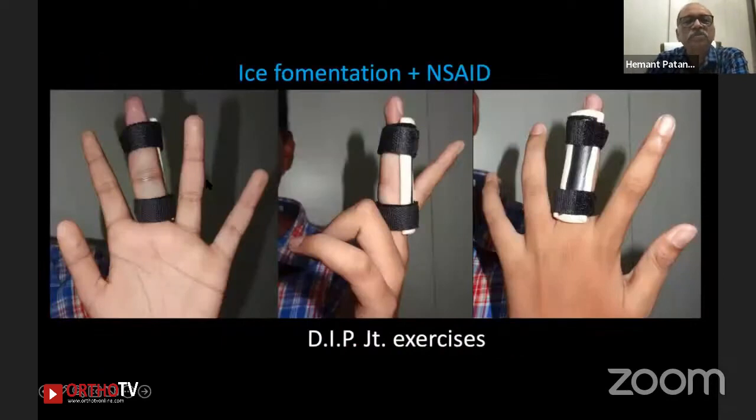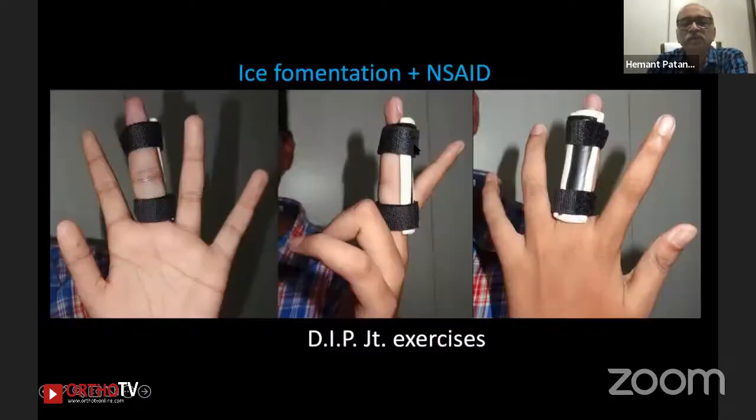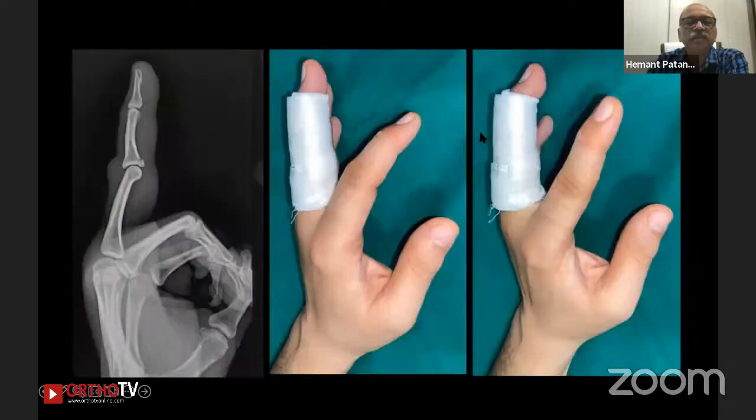So the simple thing is to apply a dorsal gutter splint. You need not have a ready-made splint like this. You can even make it locally, as I'll show you in the next example. So ice fomentation, NSAIDs, and splint the finger in extension for 2 weeks, if you are very sure that there is no fracture. Splint it in extension for 2 weeks and ask the patient at the same time to do DIP joint exercises like this.